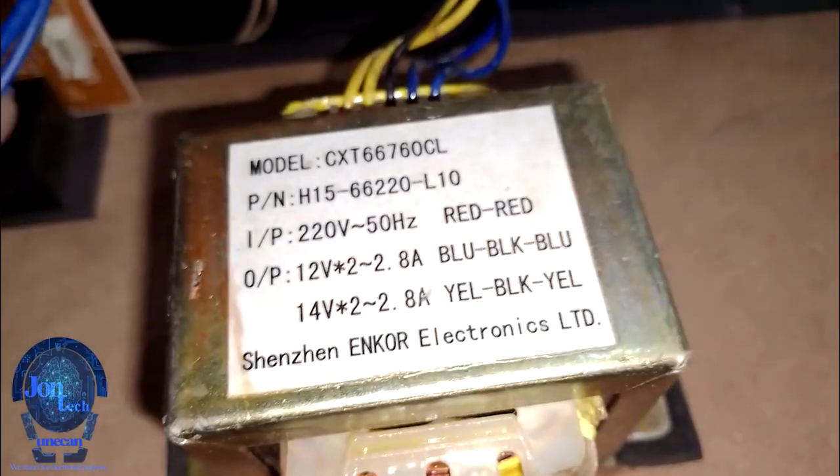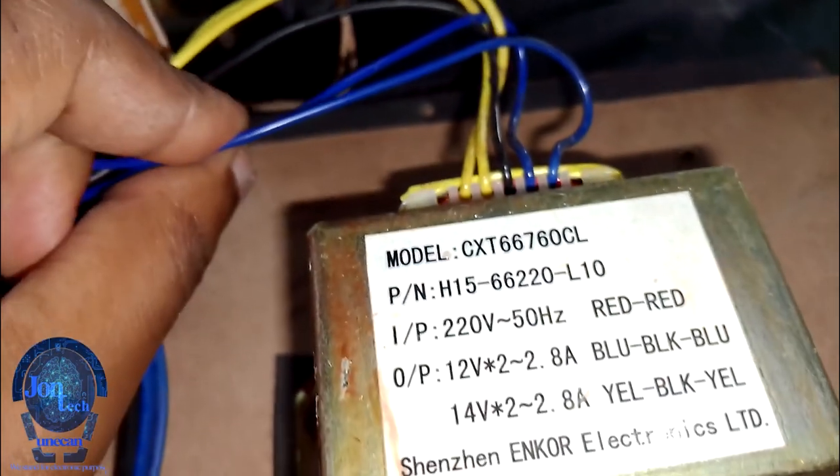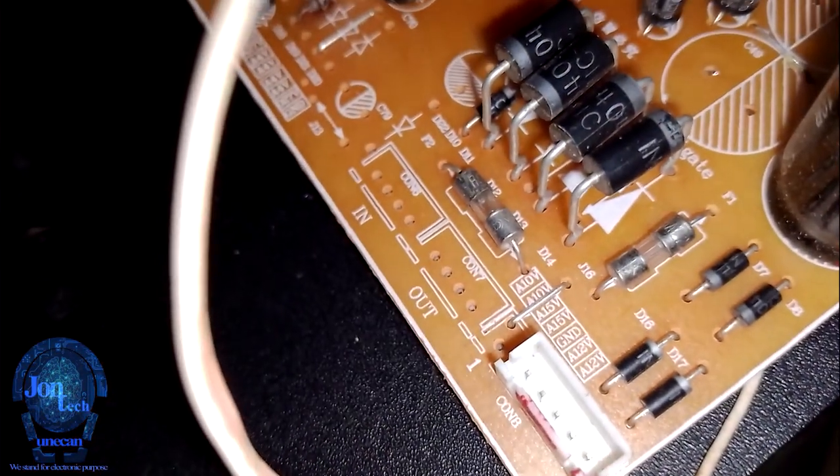Next was to consider the power. Our transformer rating is 14 and 12 volts, and we only need 12 volts, two blue wires on our new board.